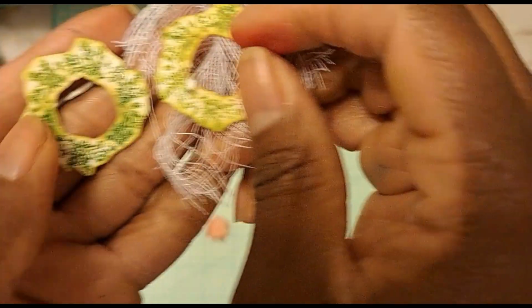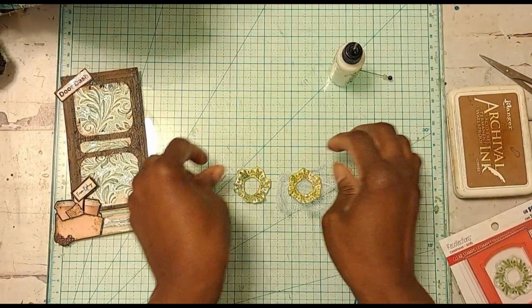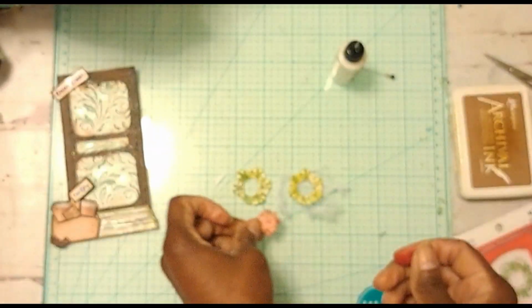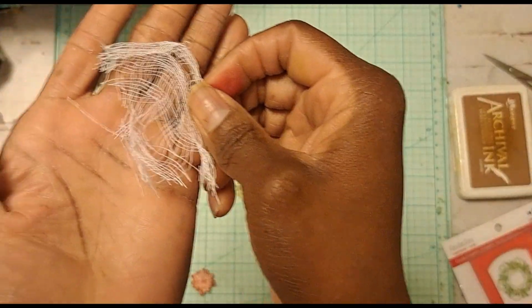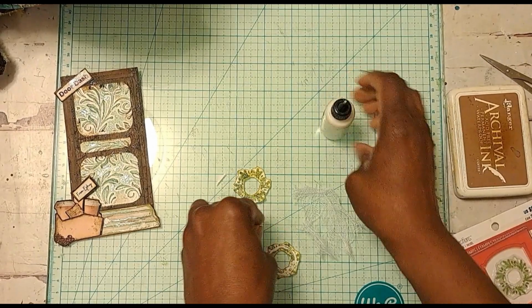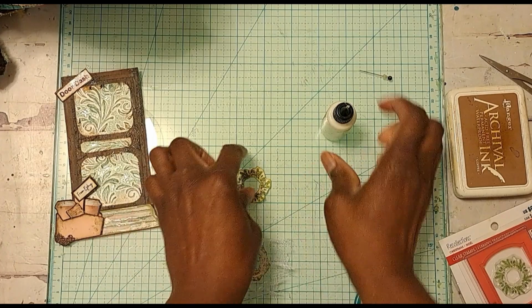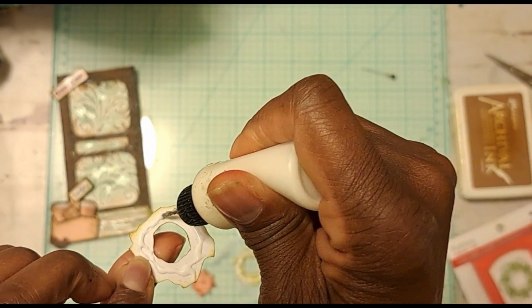Okay, so I stamped, embossed, and distressed these. And then I decided I needed a little wreath, a poinsettia to go with the wreath. And then I'm going to add a little piece of cheesecloth. So we're basically just going to glue these two together with a piece of cheesecloth in the middle. And I can trim some of it if I need to. I might just leave it. I don't know. We'll see.